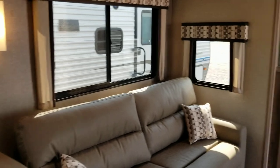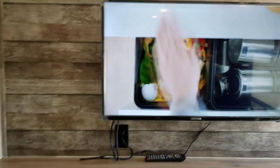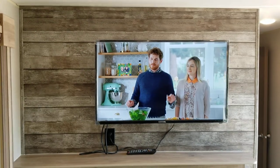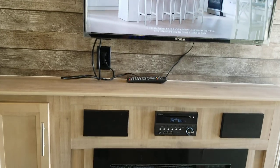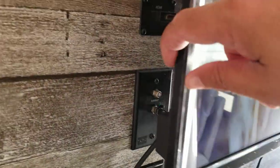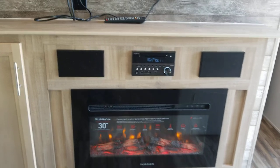They've also made some changes to the entertainment center. Rather than having a fixed size for your TV, if you wanted a 50-inch wide TV, you could certainly do that, and you could move the current one to the bedroom — it's all pre-wired for that, giving you options for future upgrades. They're grabbing free over-the-air signals right now. They've also changed the hookup for accessories, going to HDMI for a clean, easy hookup for video game systems or anything else you may wish to add.